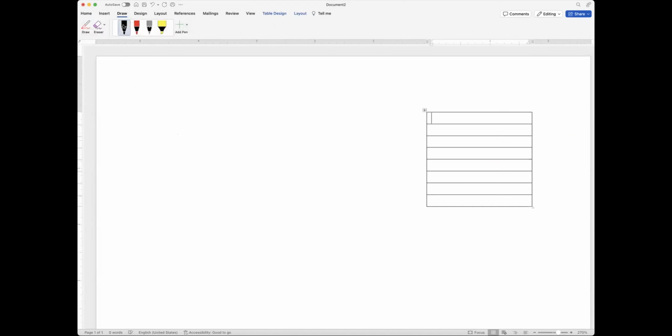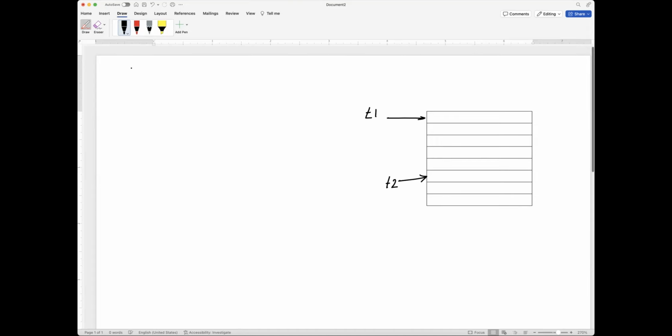And what's very important to understand here is that we have t1 here, and we have another space, we call it t2. Okay, so this is again what I did before.